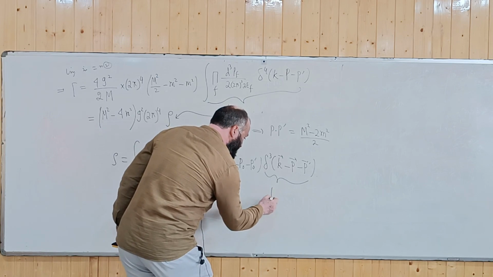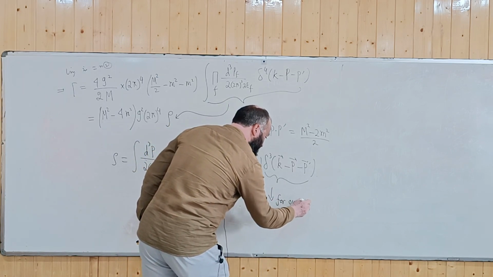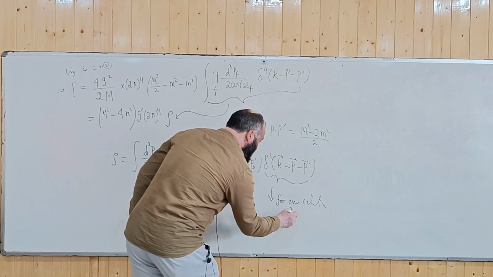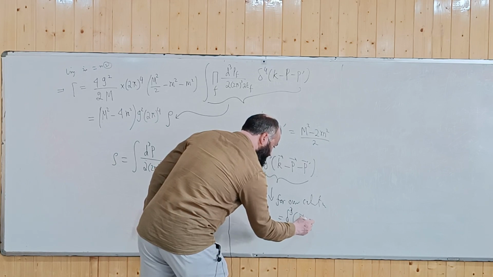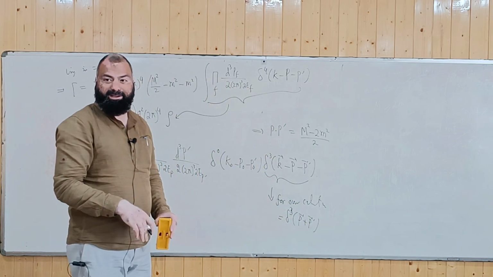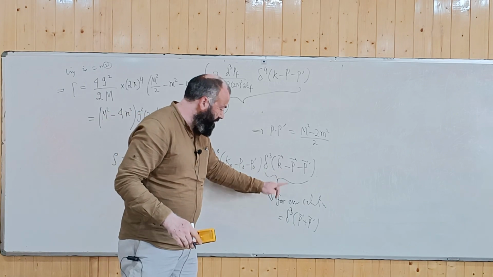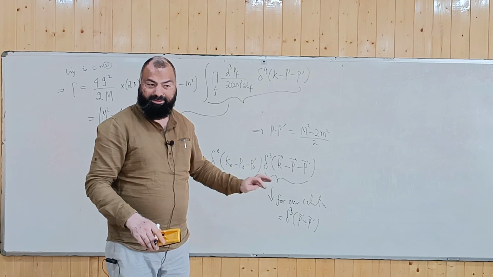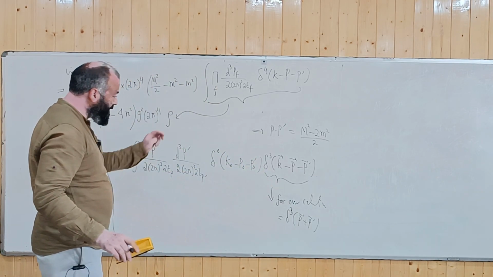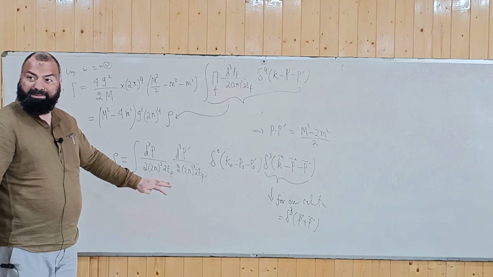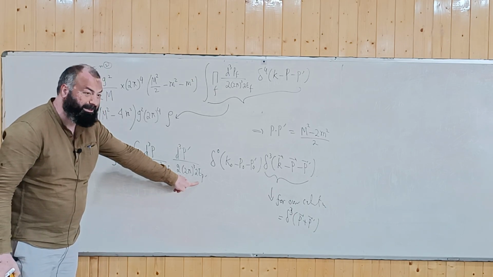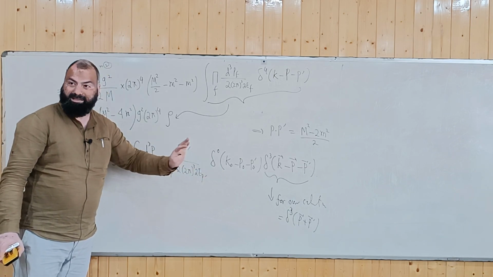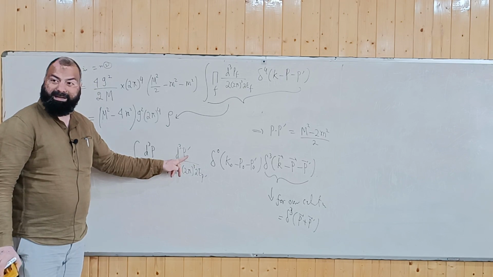So for our calculations, this delta function is simply delta 3 of p plus p prime. Because you can take the minus out, it is actually minus p prime. The delta function is an even function, so you take the minus out. Clear? Now let's look at which variables depend on p and p prime. You have Ep and Ep prime. They depend only on these p's. This does not depend on the other momentum. Understood? So now you can integrate over p prime.